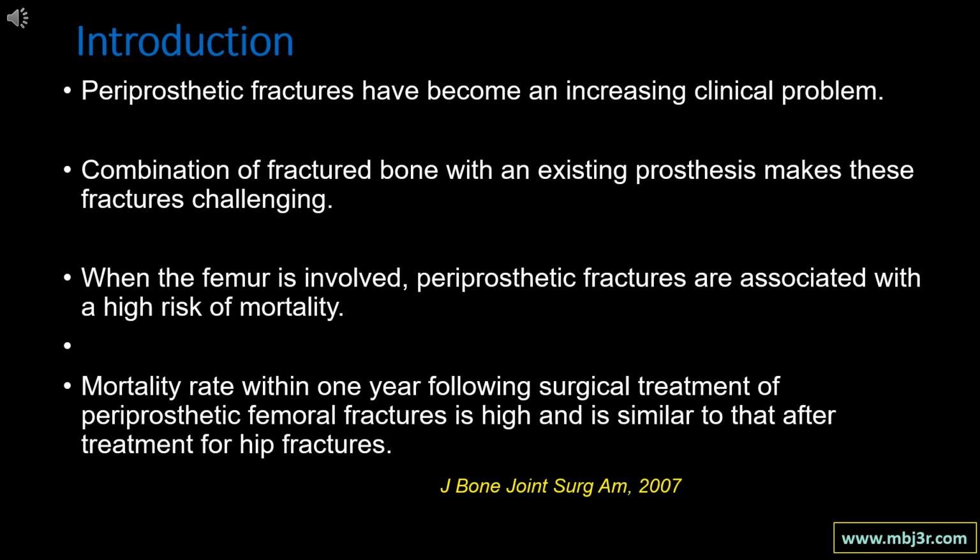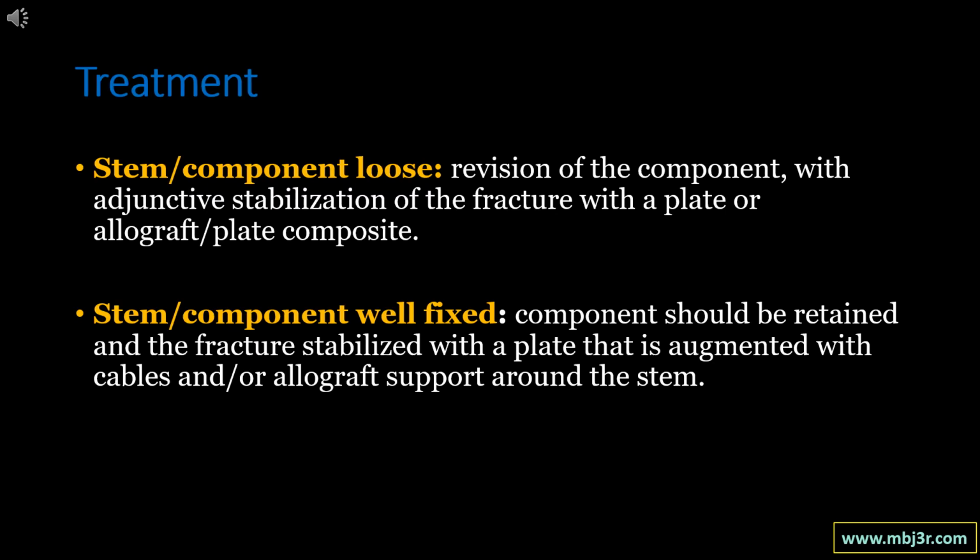When the femur is involved, periprosthetic fractures are associated with a high risk of mortality. The mortality rate within 1 year following surgical treatment of a periprosthetic femoral fracture is high and is similar to that after treatment for hip fractures. The basic principles of managing all periprosthetic fractures are as follows.